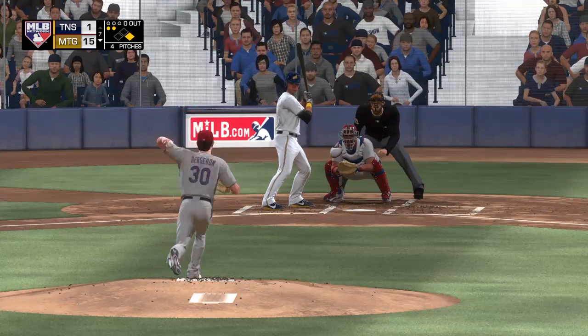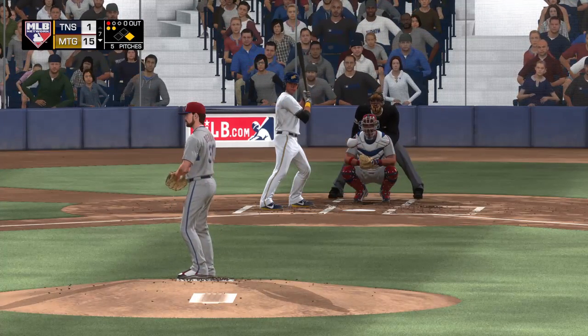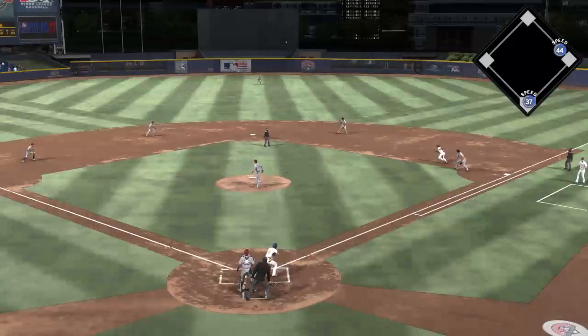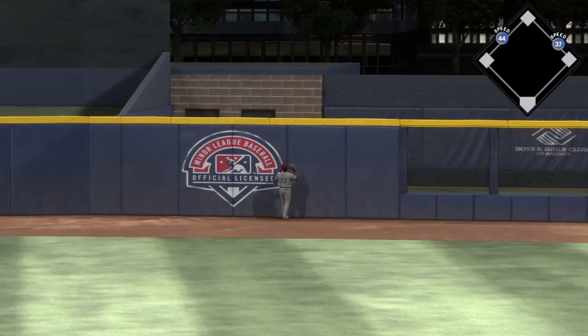Here comes the 0-2 pitch. Nope. And that one stayed up a little high. Well, tried to throw a high fastball right by him there. Didn't work, but now we'll see if that sets up some different options. There's a swing and a missile sent out to center field. Chavis racing back. Gone!